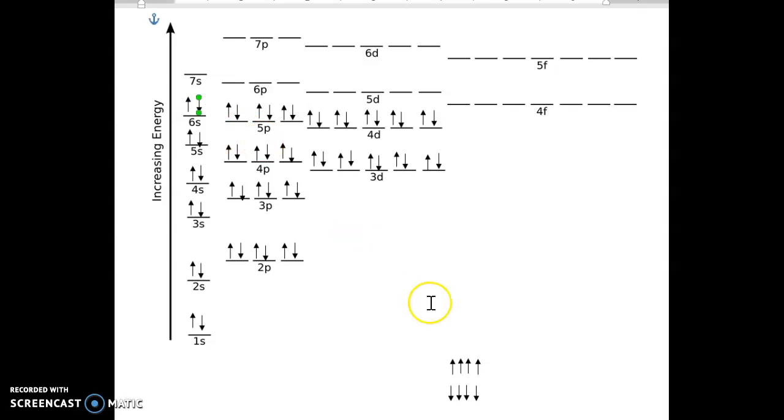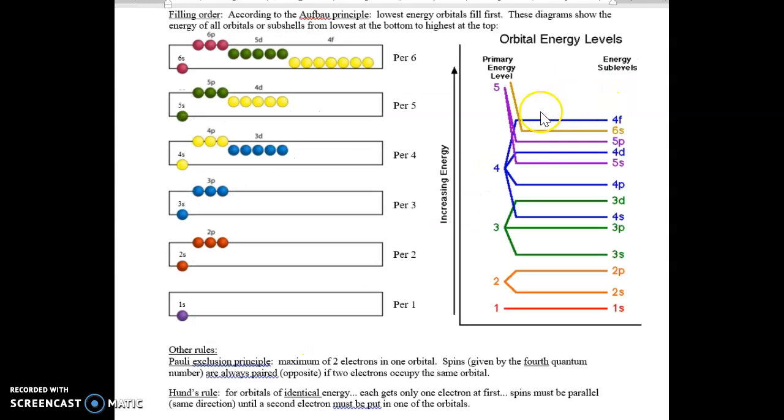And now, again, I promised another really important moment. The next lowest energy level is the 4f's. And what you start seeing here is massive overlap between the orbitals. In other words, I just started the 6th energy level, but I haven't yet finished the 4th. And I'm just going to go back to that previous diagram quickly. So right here, you see that massive overlap I was talking about.